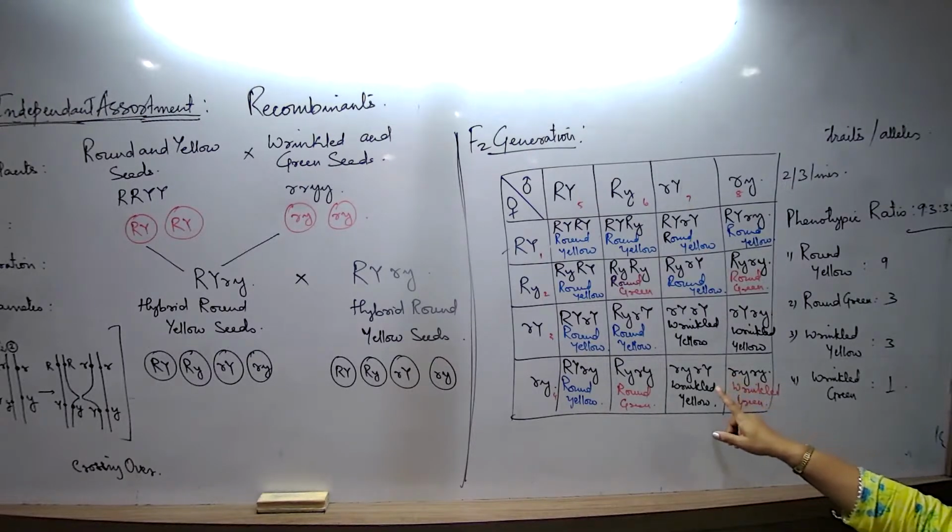Are you doing the Punnett square? Is there any mark for doing a Punnett square? Does the question say show with the help of a Punnett square? No. So there is actually no mark for the Punnett square. But if you are not very thorough, you will have to do the Punnett square to write the answer. Don't just guess and write. It may be wrong. Once you are thorough with this concept, then you can easily write down the answers.